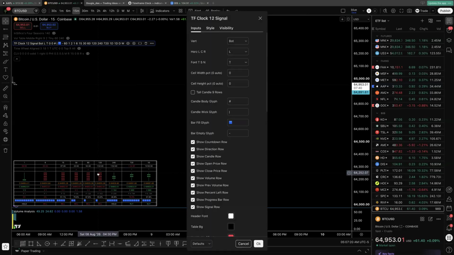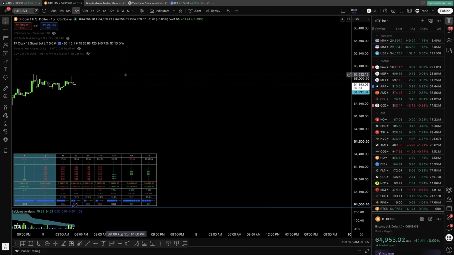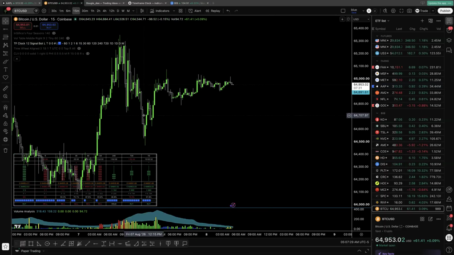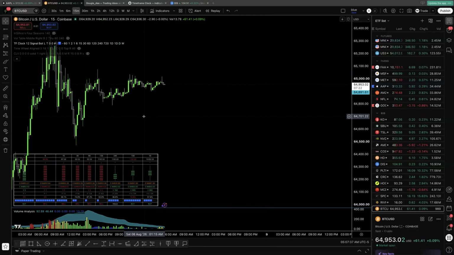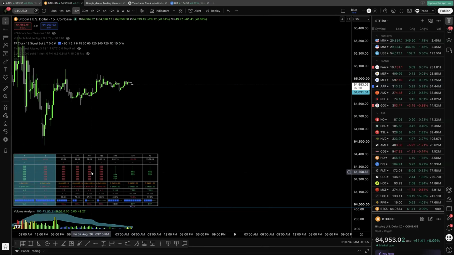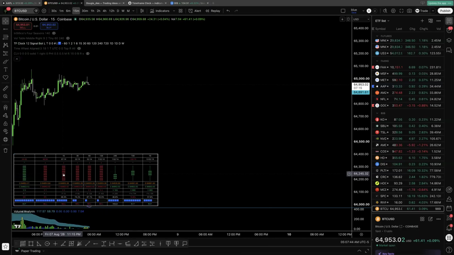it'll shrink the table. But pretty much, and then too, I tried to pull the exact sticks from TradingView on the table, but for some reason it wouldn't do it. I tried to do it like 10 times and it just wouldn't do it. So the bot made hashtags, right? And true, so it's a candlestick, right? If you can't tell that this is a candlestick, then like I tried, bro. That's all I'm gonna say.